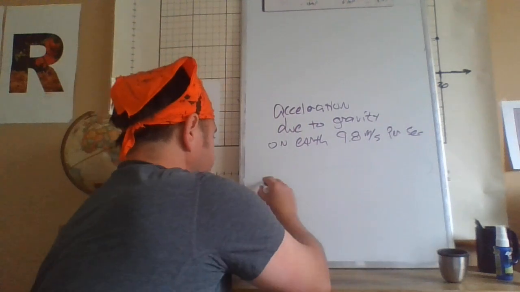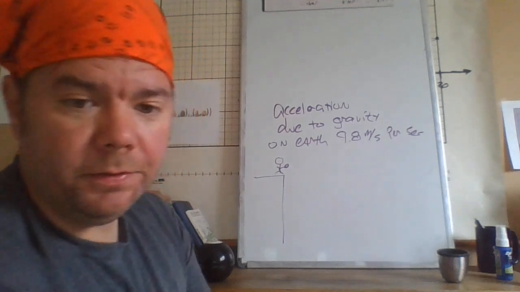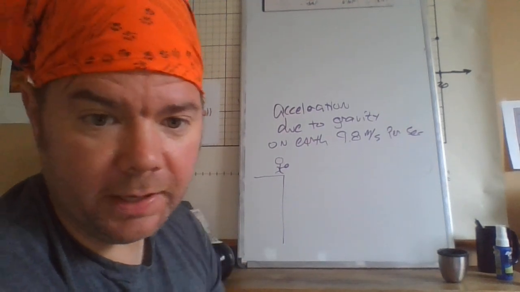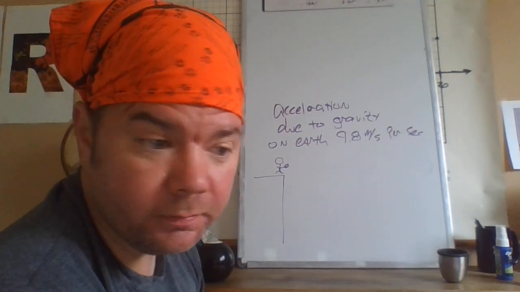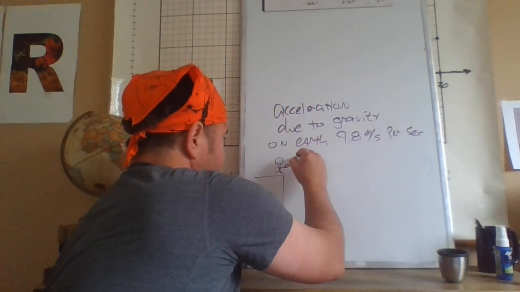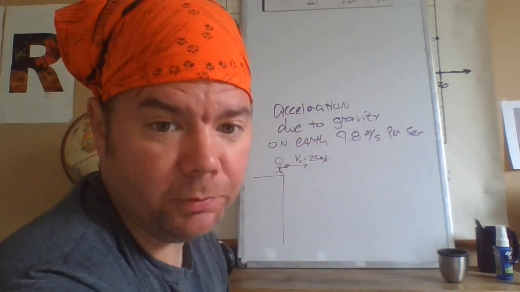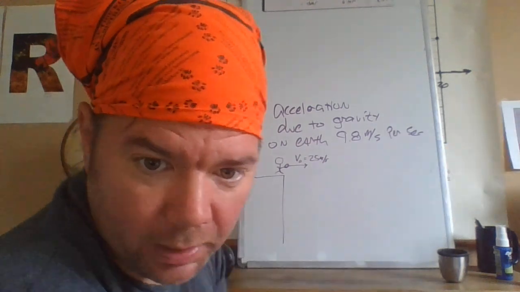We'll see. Question number 1: a rock is thrown horizontally from a cliff at 25 meters per second. Okay, so here we go. There I am, standing on a cliff, holding a rock for some reason, and I'm going to throw it horizontally with an initial velocity of 25 meters per second, and all of that velocity is pointed horizontally, okay? What will its horizontal and vertical velocities be after 2.0 seconds?